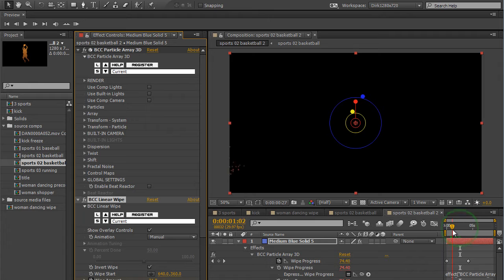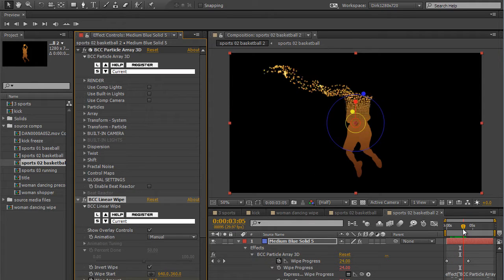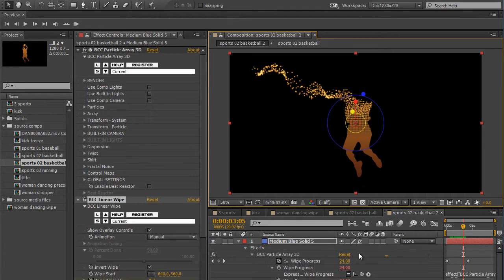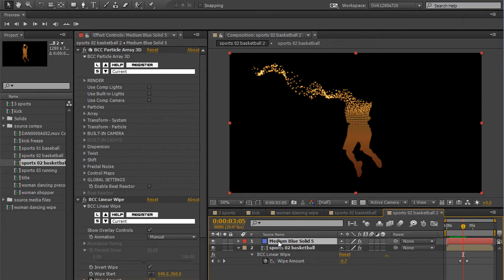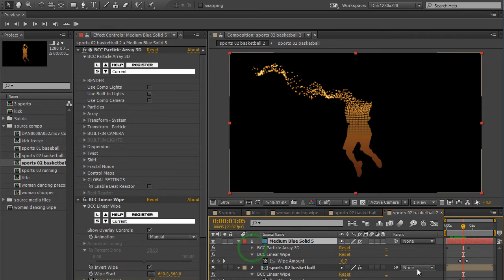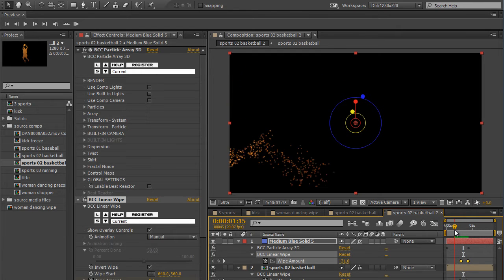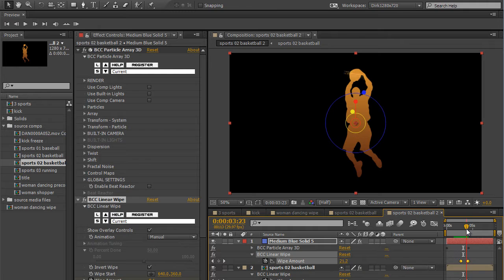So now we have this, which is pretty good, but I don't want that transparency in there. So I'm going to just look at animated parameters again, and specifically we want the wipe keyframes, and select them and go this way with it. So the wipe of the particles is a little bit behind the wipe of the layer, which is going to work out well, I think.